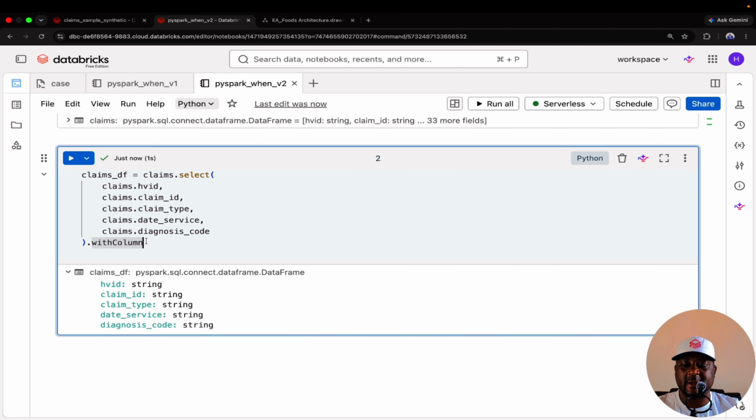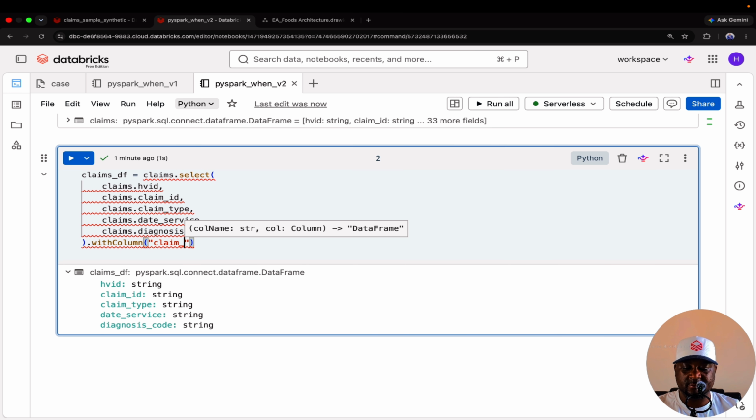So this particular function adds an extra column at the end of every selected data frame that you do. You could call it a new data frame, but I just want to continue with this particular data frame, adding it as an extra column. So with column this way, then you need to give the column name first. So we call this column claim category, right?